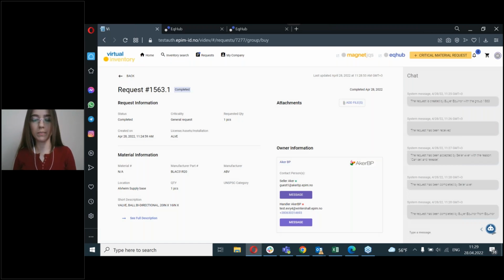And what is more, I need to say that in virtual inventory, there are 3 types of request. It's the regular request, the one that we did. Also, we have critical material request and general request. The main difference between a regular and a critical request is that a critical request has the highest criticality because of loss.